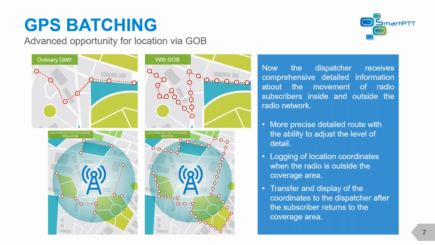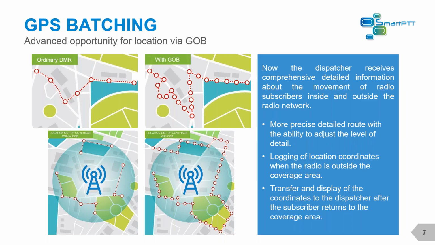Now, with the combination of Talisman and SmartPTT, what the Talisman option board or Sprite box does is it is constantly recording GPS coordinates every few seconds, I believe it is. Then at the pre-programmed update interval, let's say the 5 minutes, the Talisman option board compresses all that GPS location data into a single but slightly longer package, and it sends that data over the radio network to SmartPTT.